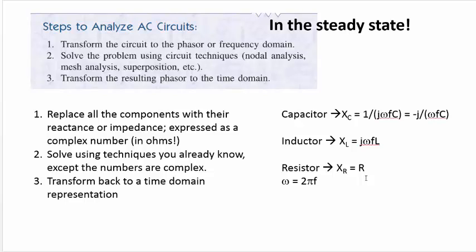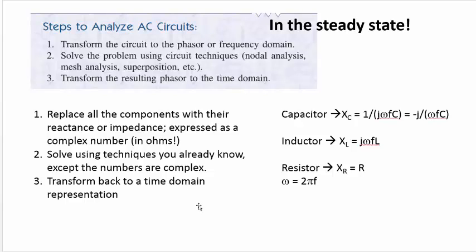So the general process, this right here is what your book says: transform the circuit into the phasor or frequency domain. Solve the problem using circuit techniques, and these are all the techniques that we've already learned. And then transform the resulting phasor back into the time domain. So I reworded it a little bit down below.